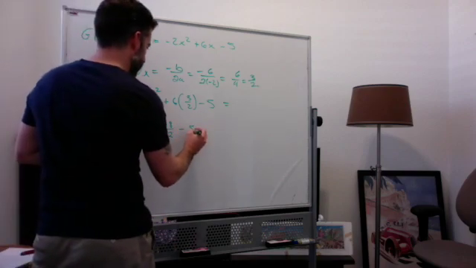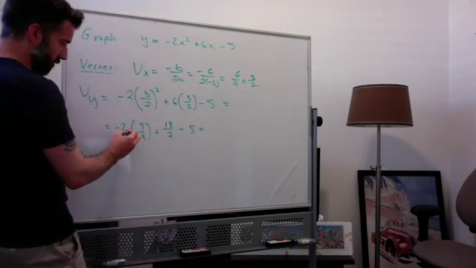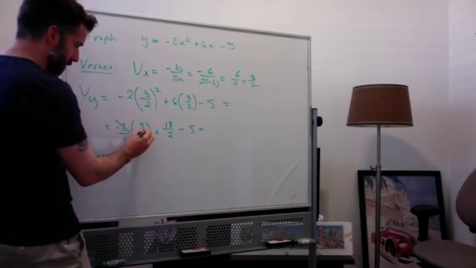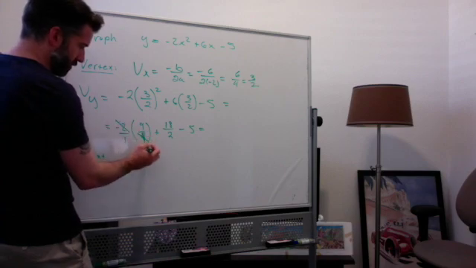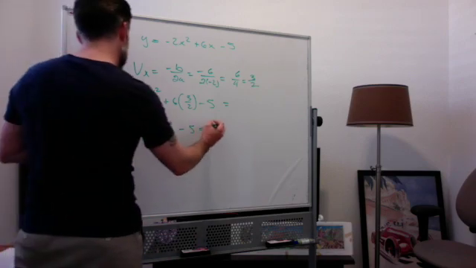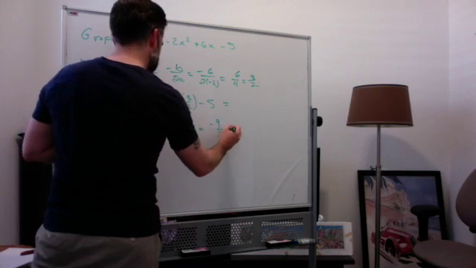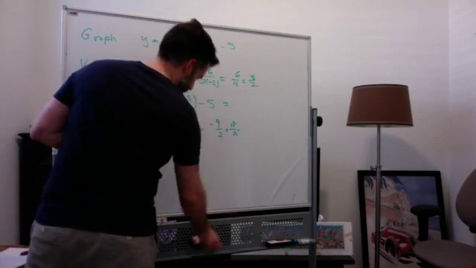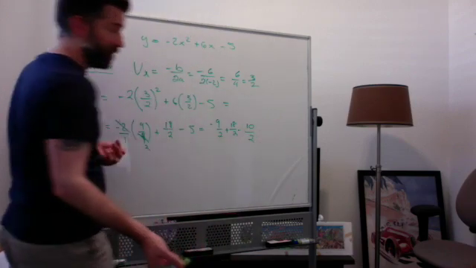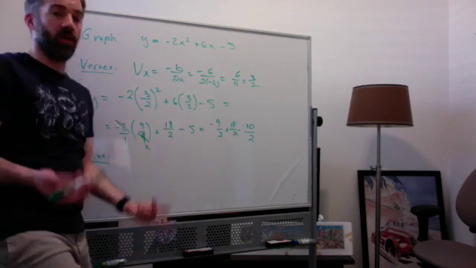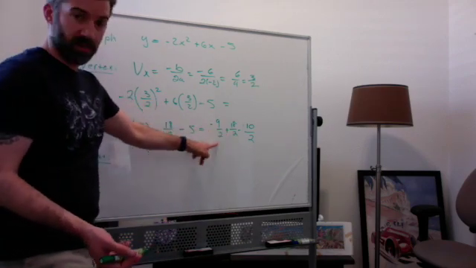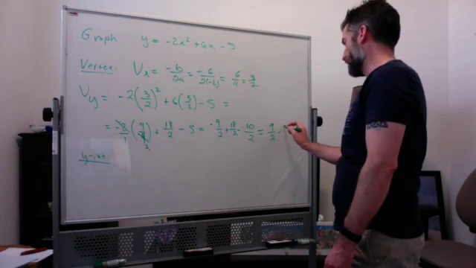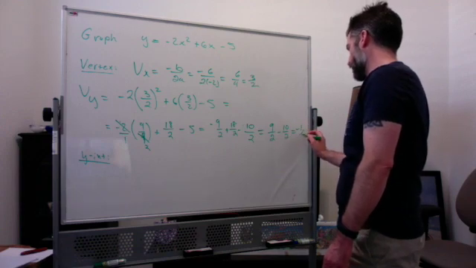And then minus 5. So this is negative 2 over 1. You can cancel a 2 here, and that's a 4, believe it or not. It might not look like a 4, but it's a 4. But 2 and 4 cancel only behind the 2 there. So I end up having negative 9 halves plus 18 halves minus 10 halves, right, because 5 times 2 over 2 is 10 over 2. And just like every other time, first and second term are opposite signs, and the second term is twice as big as the first term. So I end up with positive 9 halves minus 10 halves, which is negative 1 half.